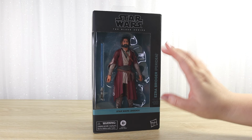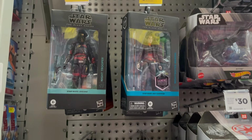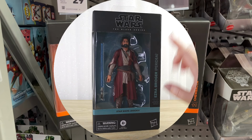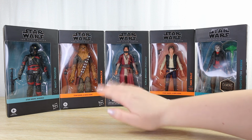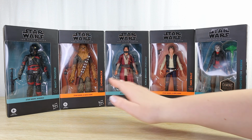It took a bit of hunting, but we were able to find all 5 here in New Zealand. This wave has arrived here a little bit earlier than expected, so it was very exciting. We were able to hunt down all 5 of the figures. That includes the Night Trooper, Chewbacca, Ezra Bridger, Han Solo, and Night Sister Merrin.